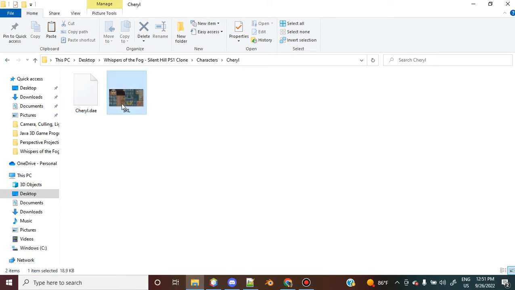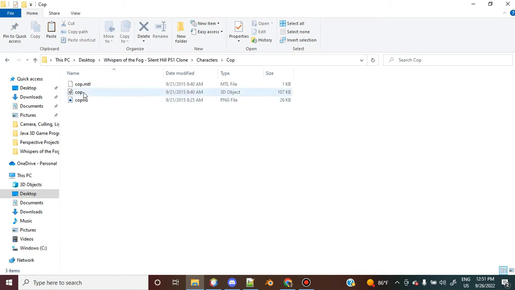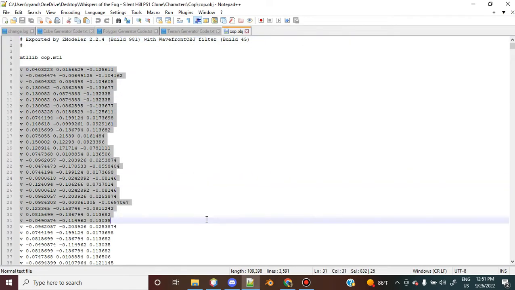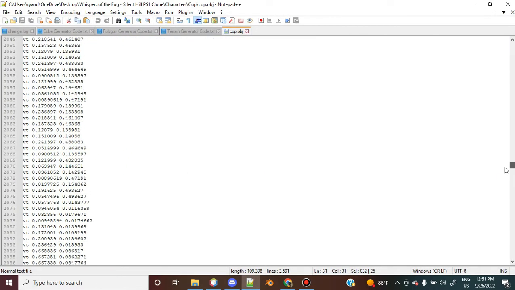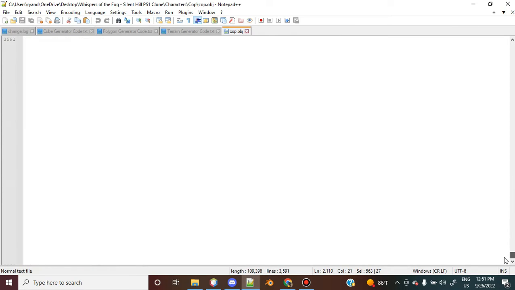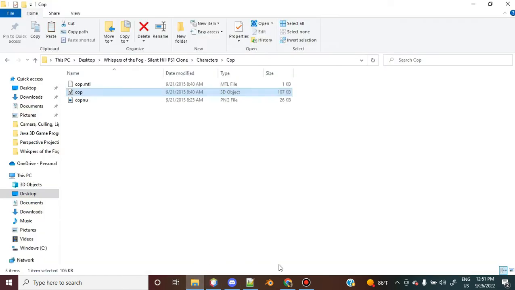Also, a lot of them usually contain a PNG that represents the textures used for it. For example, this. So if I open this in Notepad++, I essentially get vertex data from it. I get the texture coordinates, and then I get the face mappings as well. And so I actually am going to want to load things from that.